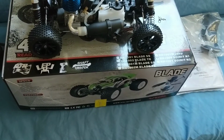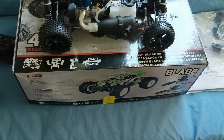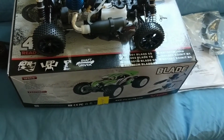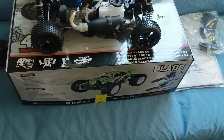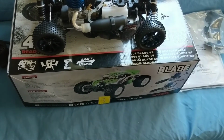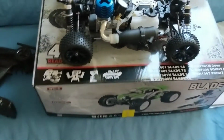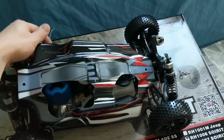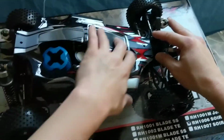I'll probably shoot a video of my setup and break-in. Nitro motors require a break-in if you want to get the right lubrication going, and definitely increase the lifespan of these motors, which I'm hoping to do. But I'm very mechanical. I enjoy tuning, and I'm really excited for this. But this is the VRX Nitro buggy, ordered from sterlingkits.com.